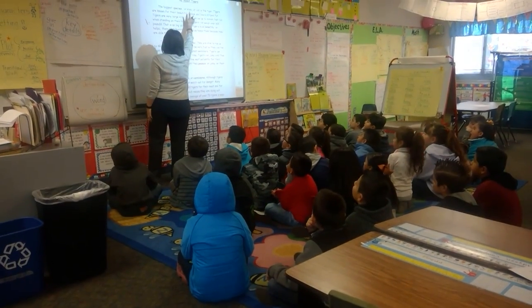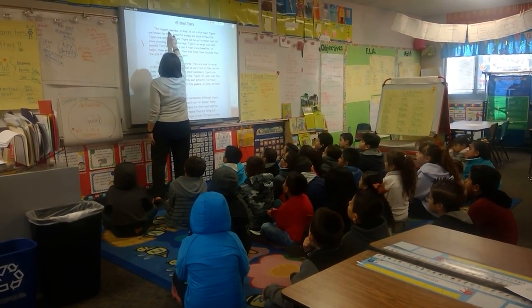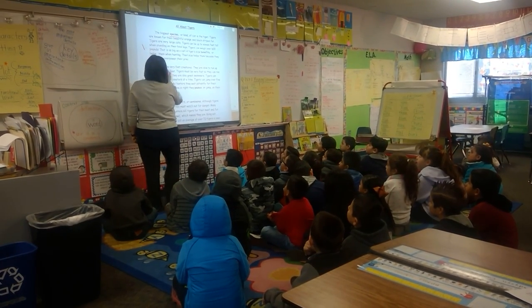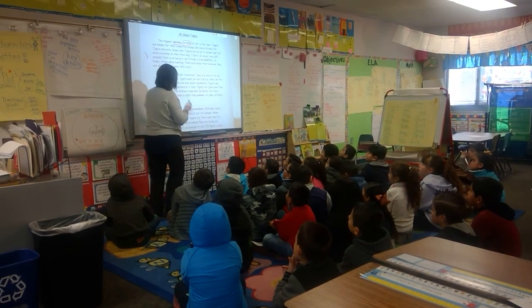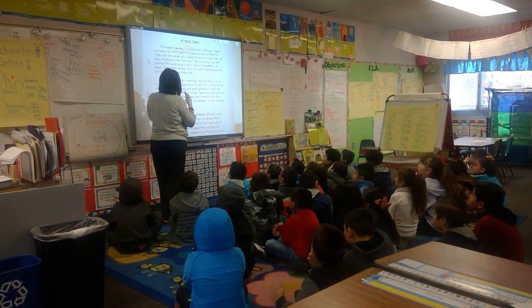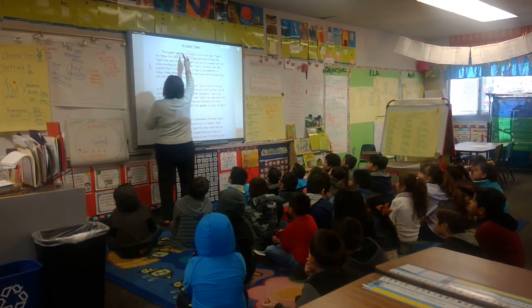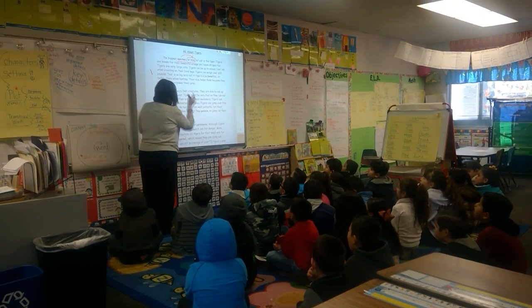Okay, so let me read it again. The biggest species or kind of cat is the tiger. And you know what, boys and girls? I'm going to underline that word, and then I'm going to circle this context clue right here because it's exactly what we said. It has the word or, and it has two commas. So I'm thinking that species means kind.